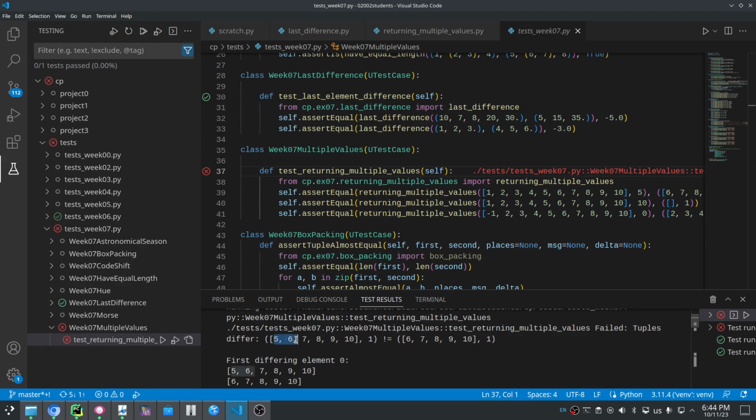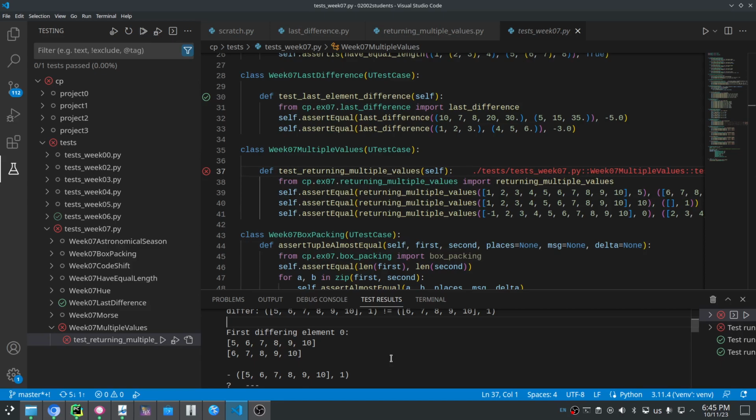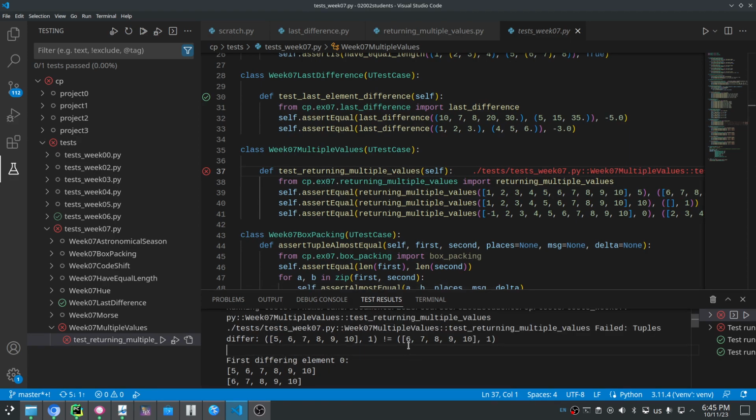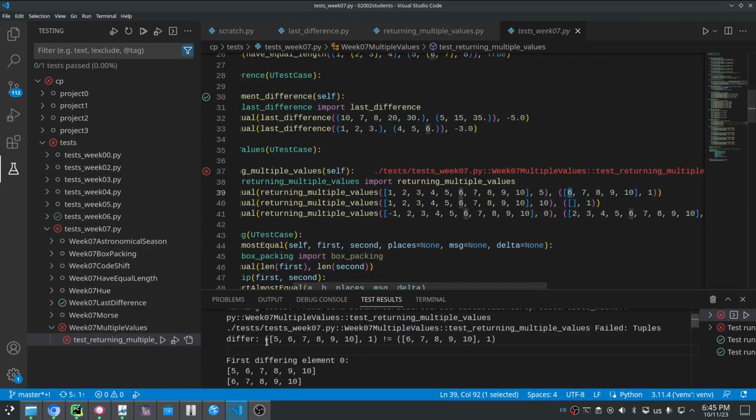Yeah, I guess it fails because my version output includes 5. So their version doesn't include 5, and mine does.